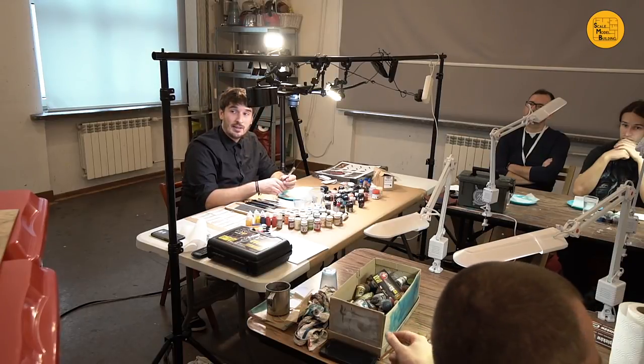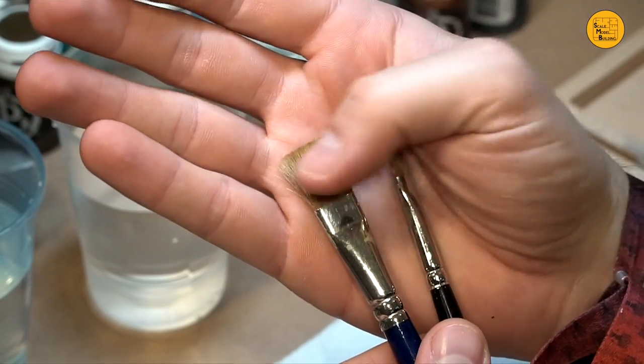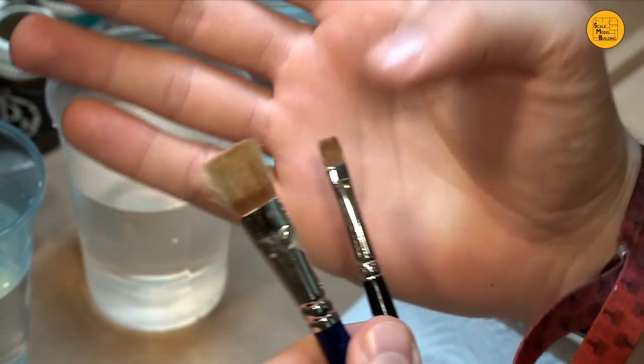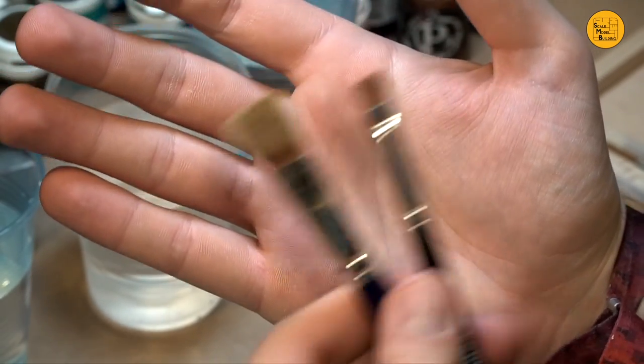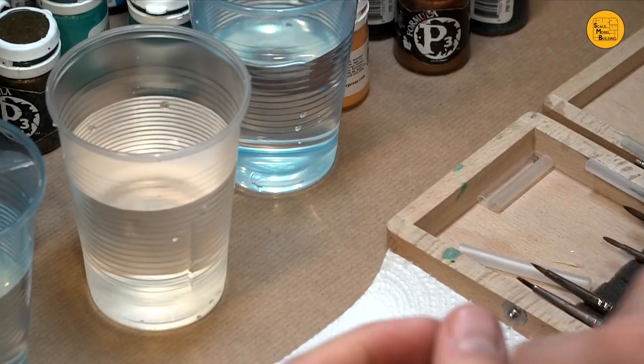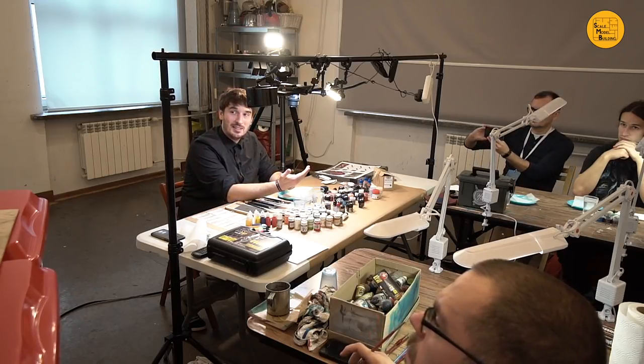Then for dry brushing, I also have these bigger brushes. So you have a big dry brush here on the left side, a smaller dry brush here for, well, more precise dry brushing. These are also very essential. And then there is also a brush that is a little bit like the dead man's brush.